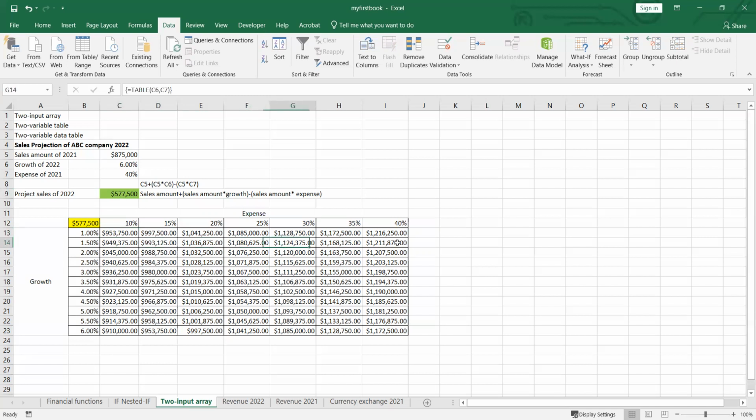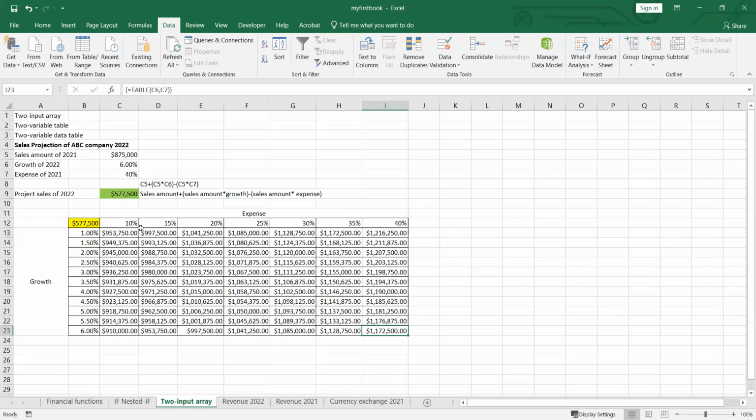For example, I try to delete the cell for 6% growth and 40% expense. I press the delete button and it doesn't allow me to delete. It says cannot change part of a data table. So that comes to a problem. Some of you say, I don't want this table because it's wrong. What should I do?